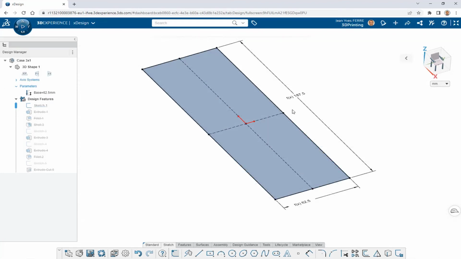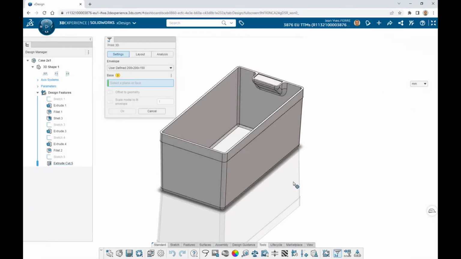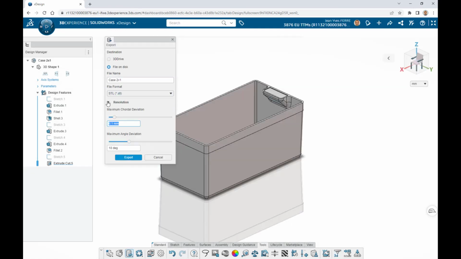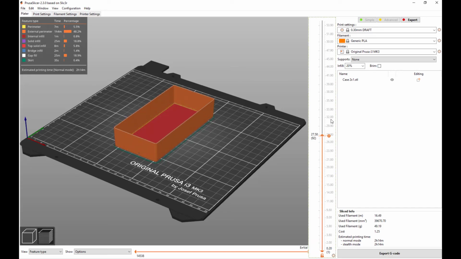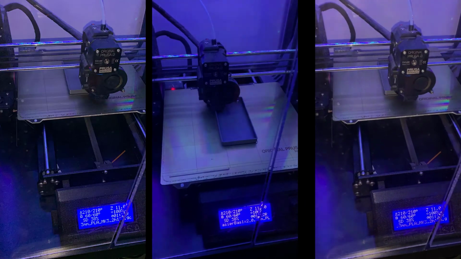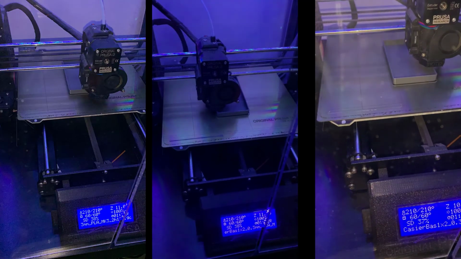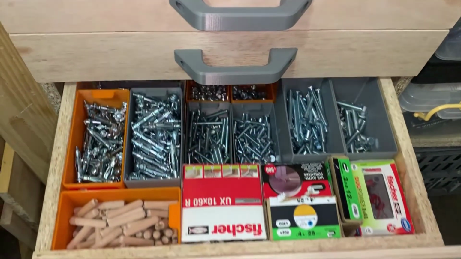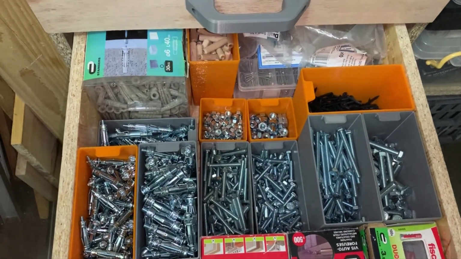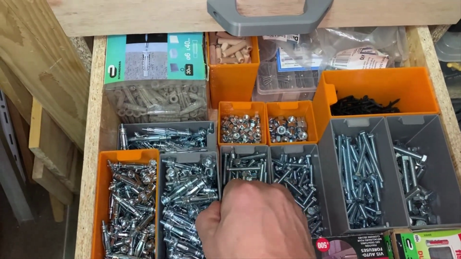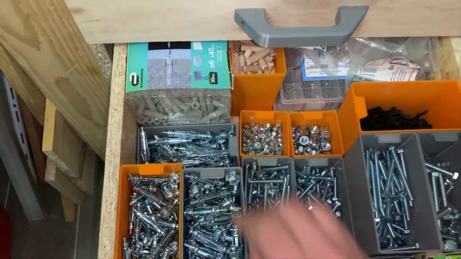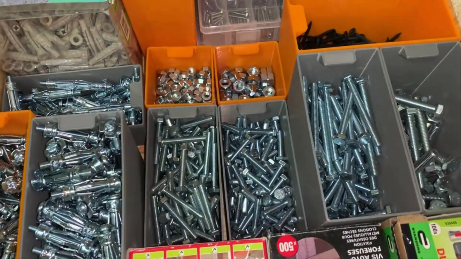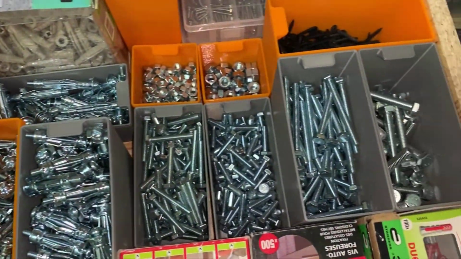This is parametric magic. Then I use Tools Print 3D to create my STL file for 3D printer and feed my slicer with it. From there, I just have to wait a couple of hours, actually a lot of hours, while boxes of different sizes are 3D printed. Everything is ready for my drawer and I already printed enough boxes to store my hardware. I use several heights for the different drawers and part size. The one described in this video was the small one with 55mm, but you can change height very easily to adapt to your different drawers.